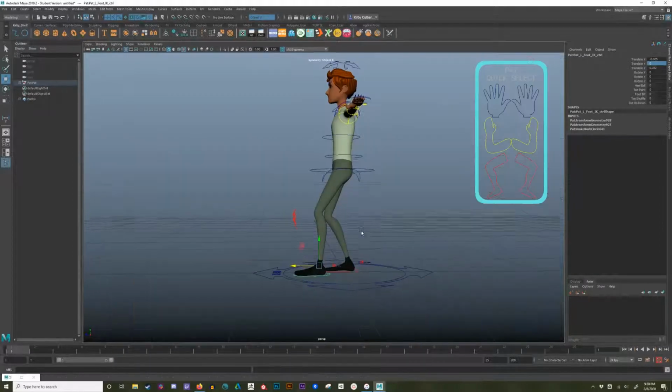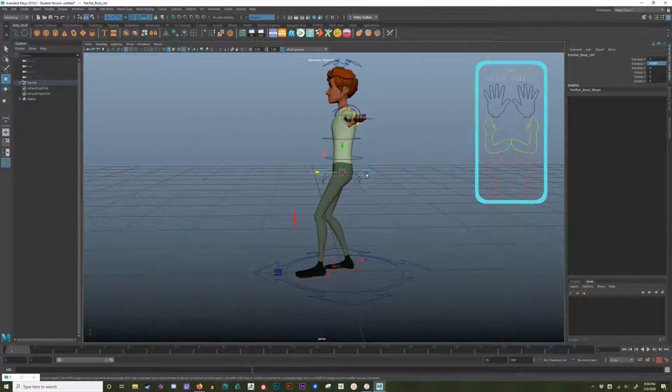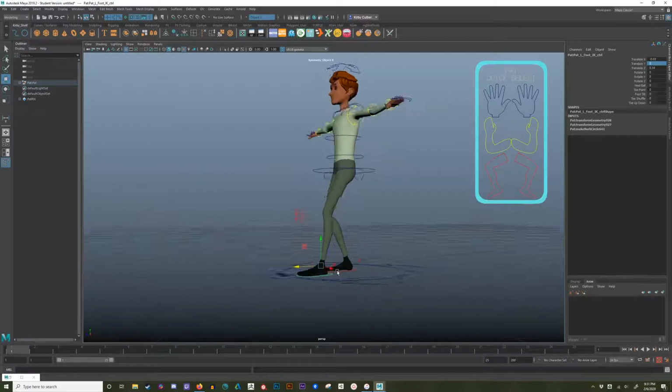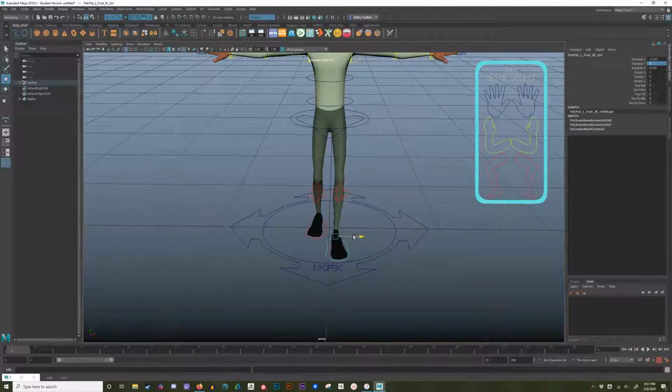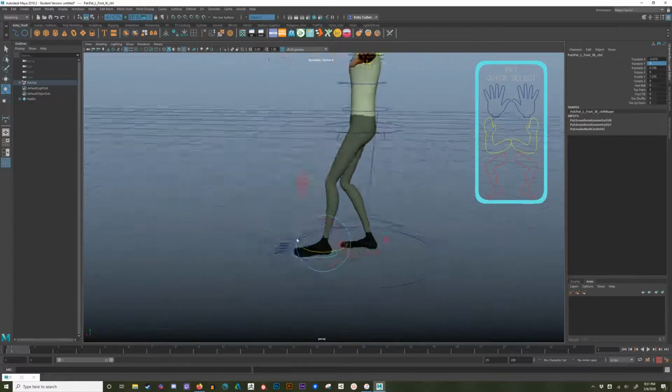So what I'll do is I'll get my root control, which is this one in the middle, and position my leg with a good knee bend, but still so that my foot is flat. I'll also move my foot in a little bit, and hitting rotate, I'll rotate in the Y direction so that it's just a little bit out, because I don't want my foot pointing totally straight forward. It's kind of a little unnatural.